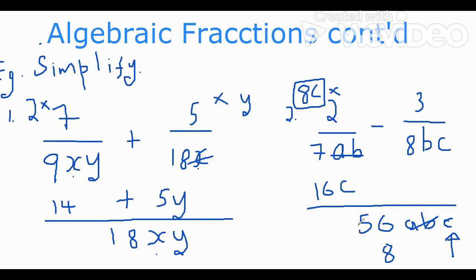All right. So rather than writing 16C, you need to understand where the C comes from. Right? All right, continue now. So you put the takeaway sign. And then 8 into 56 goes 7 times. But then you'd cancel off again. So it would be cancel off the B, cancel off the C, and you'd have A remaining. So you'd have 7A times 3 give you 21A. And that would be the answer.